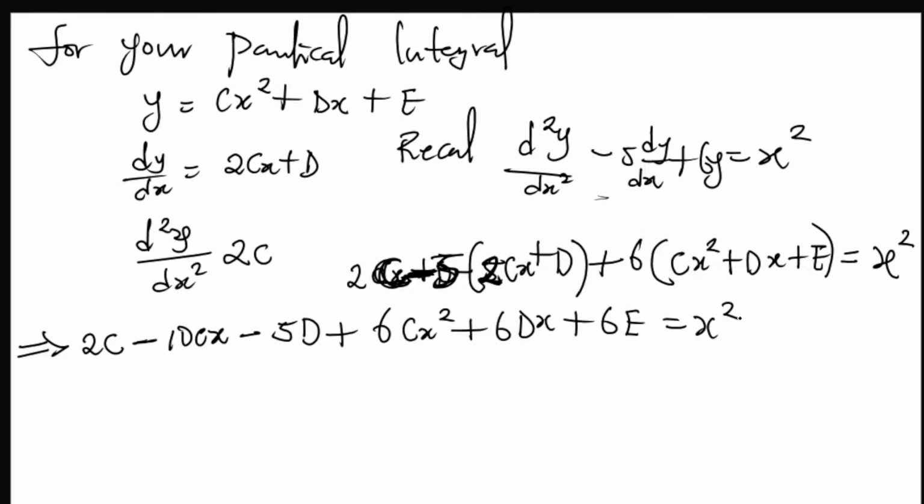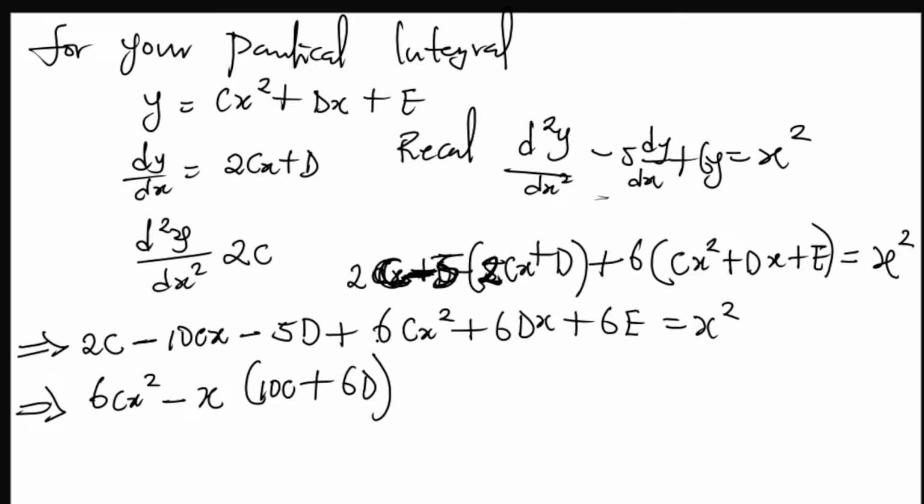Now, we can still simplify this further. Simplifying this further, we can take those like terms one side. If you take those like terms one side, we can take 6cx squared as our initial. So if we do that, we'll simply have this to be 6cx squared minus, remember this is 10cx, and this is 6dx. We can put them together. Then we'll have x outside, and we'll have 10c, which is this, and this will be plus 6d. Are we together?